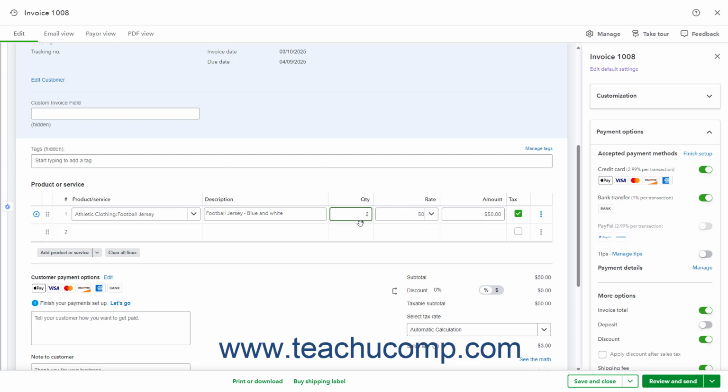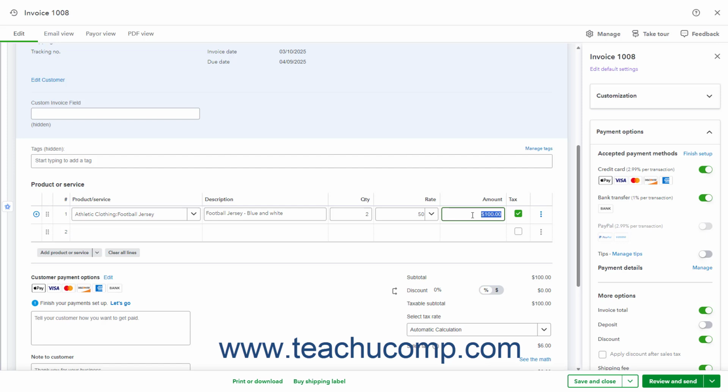The rate for the selected item per quantity unit appears in the rate field, and you can change it if needed. QuickBooks Online multiplies the quantity field by the rate field and shows the line item's total amount in the amount field. Alternatively, if you select a product or service without a rate or quantity, or didn't enable those fields, then enter the total amount into the amount field if needed.